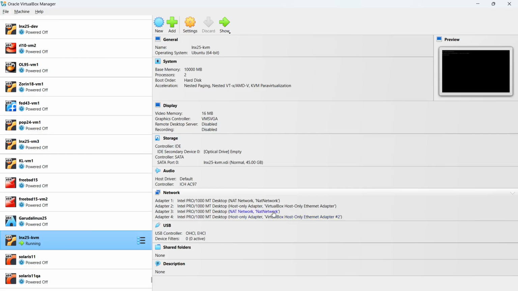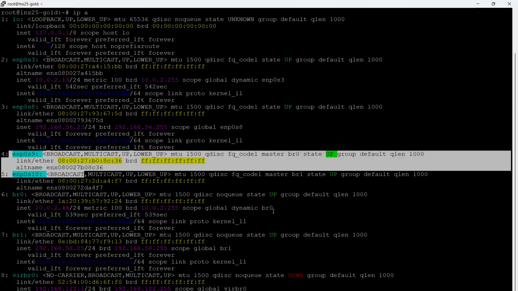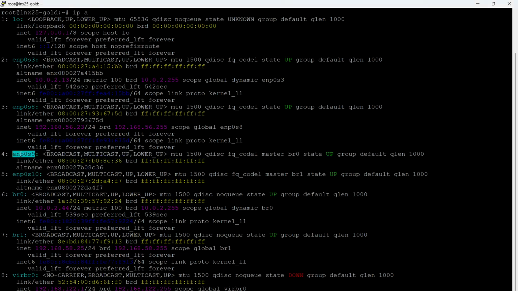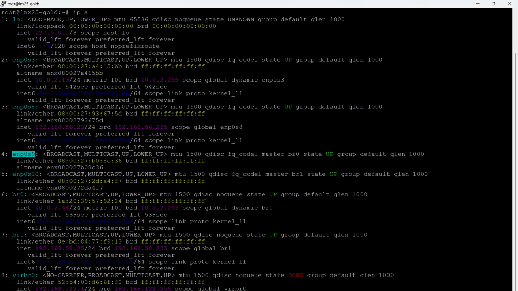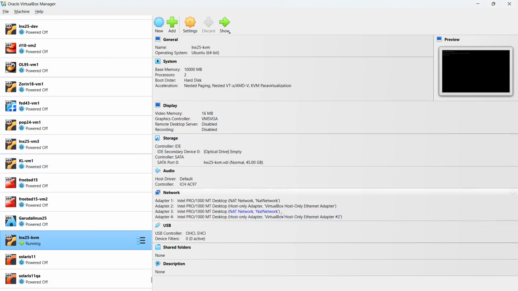Okay, if it is a NAT network and you create a bridge on this NAT network, then we can definitely get the IP address from the DHCP server of this VirtualBox. And the second one you can see is S10. This S10 acts like the VirtualBox host-only interface. It is not used for the internet connection. It is basically used for connectivity from remote connections, like an SSH connection or something.